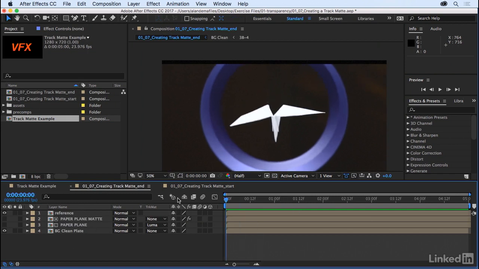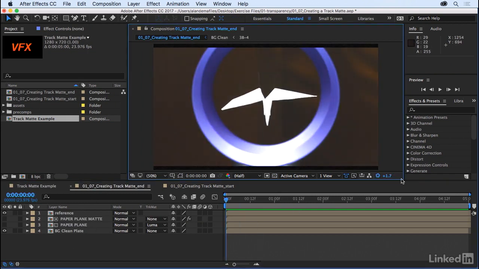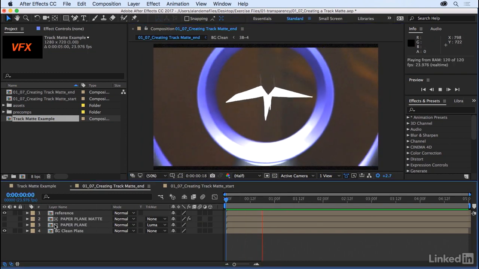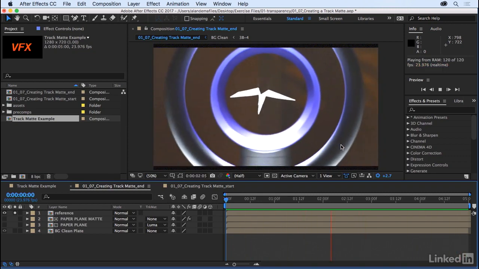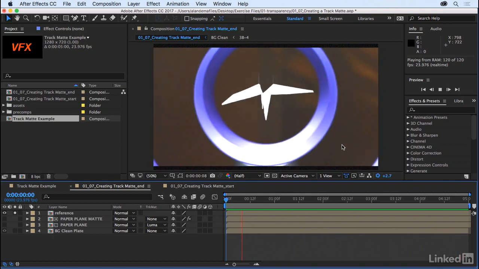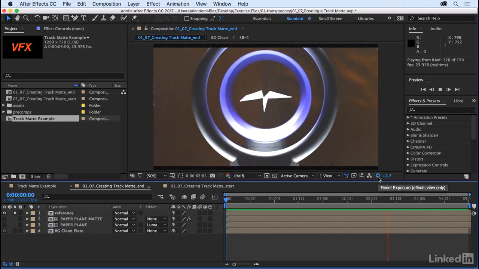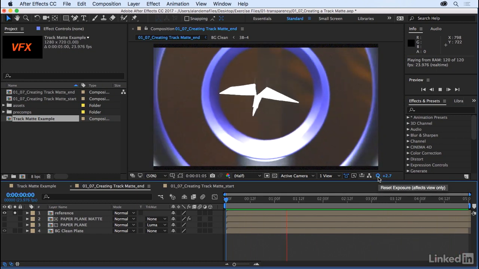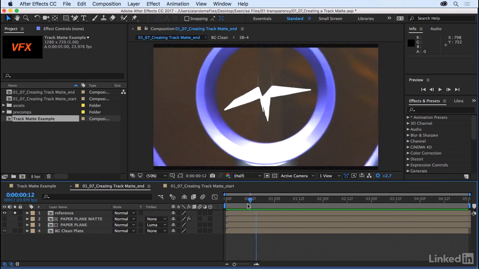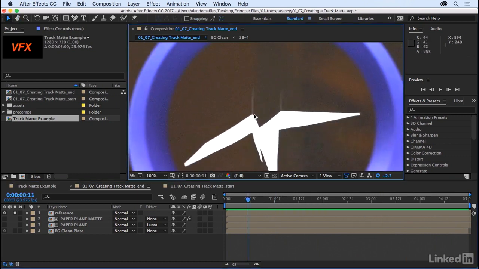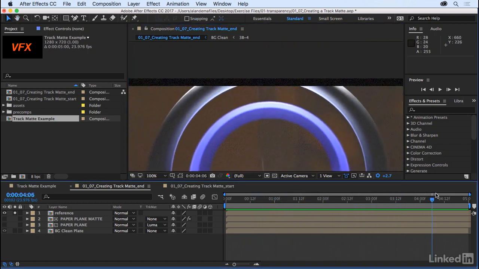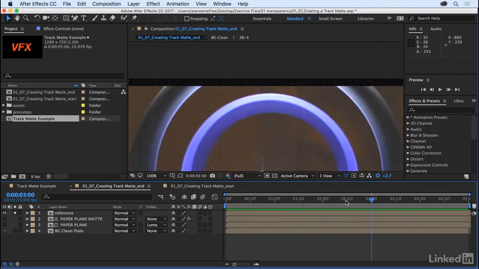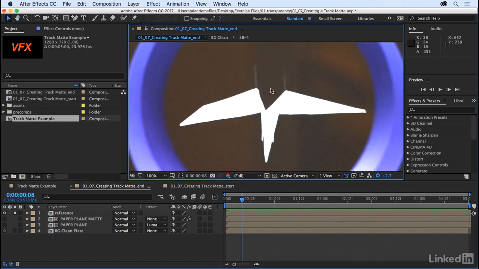In this composition, I've got a background plate here. I'm going to increase the exposure for this composition window temporarily, so we can see that this shot, layer 1, has a paper airplane floating in between these two bladeless fans. And we're trying to create an effect that suggests that these two bladeless fans are actually holding up this paper airplane, when in reality, it's being held up by these two strings. So let's zoom in a little bit, and you'll see that the paper airplane has two strings coming out from the back right there. And as we go towards the top, you'll see that the strings are present in this area as well. So our trick is to get rid of the strings.